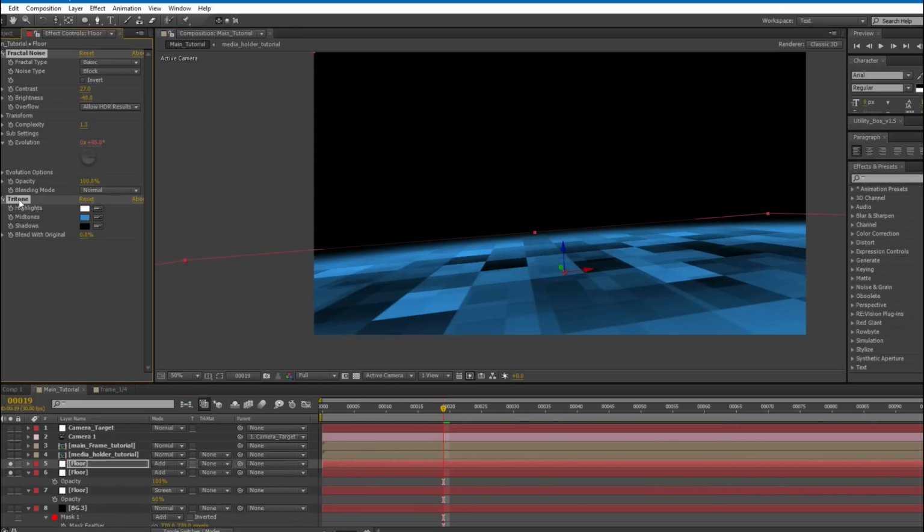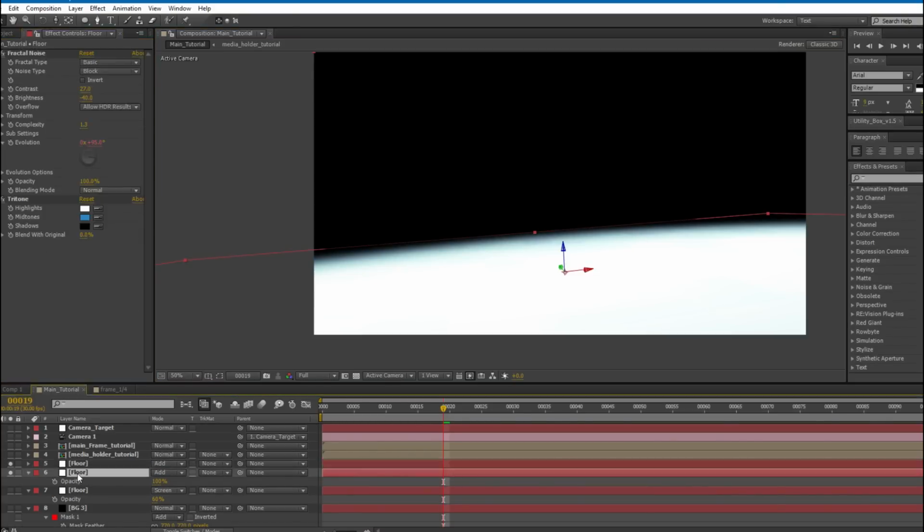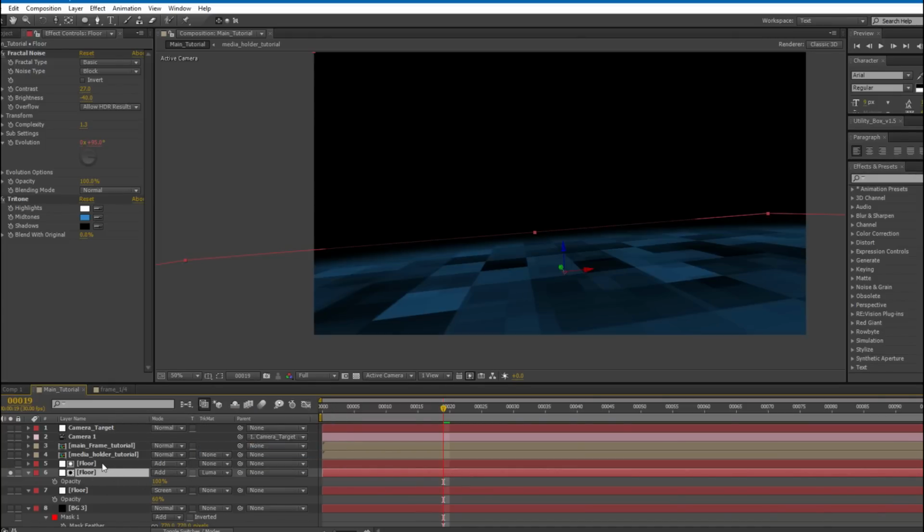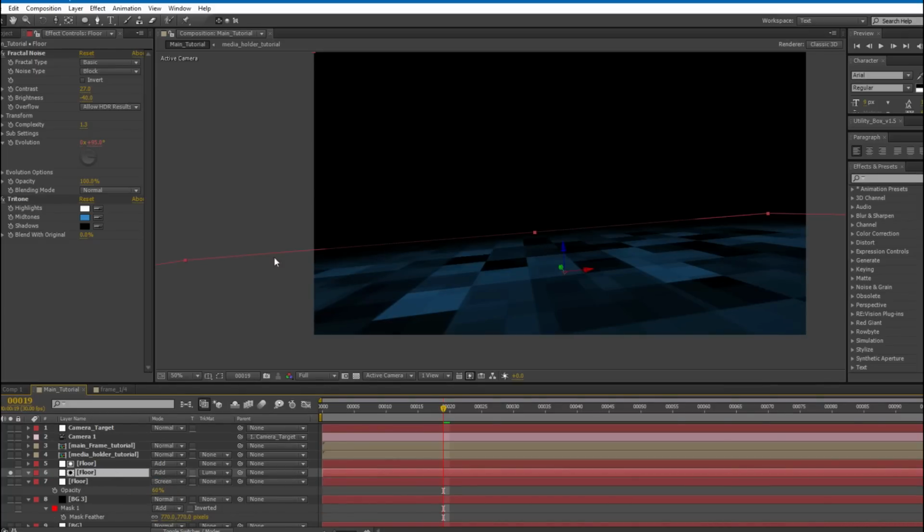I will delete all the effects for this layer, and I will set this layer to be Luma matte for my floor that we've created above it. And I will press M and delete this mask because we don't need it. Alright, so this just ensures a smoother transition right here on the edge.